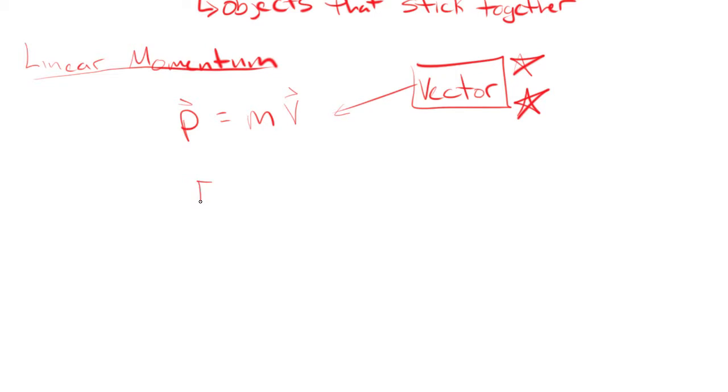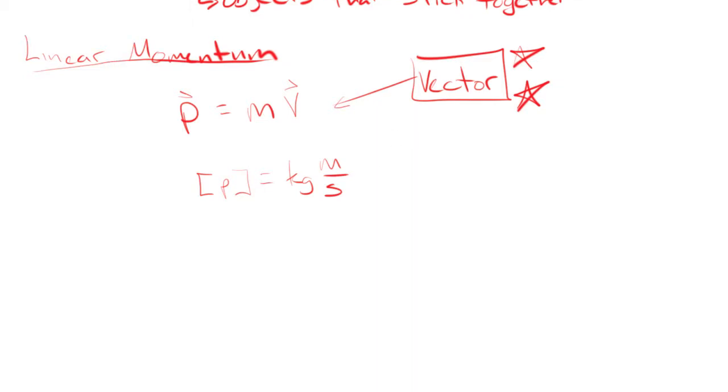To get it out of the way, here are units that you should become familiar with when you're dealing with momentum. The units of mass times the units of velocity, which is a kilogram meter per second. And there is no special name for our momentum units. It's just kilogram meter per second. So before we get into it, I want to just talk about, yes, this looks very similar to kinetic energy, but it's not the same.